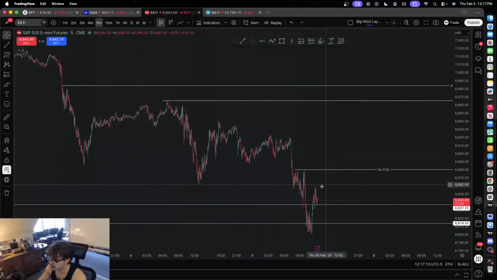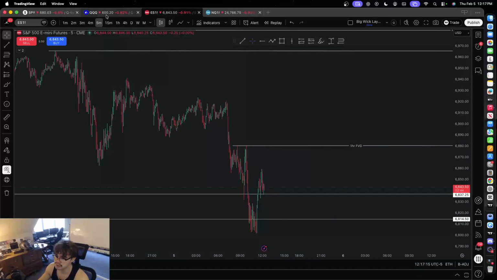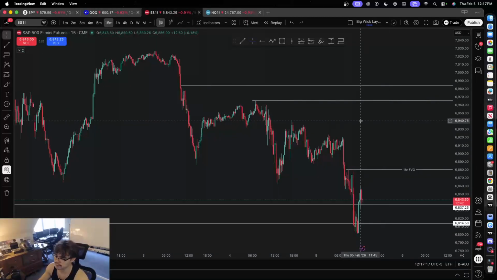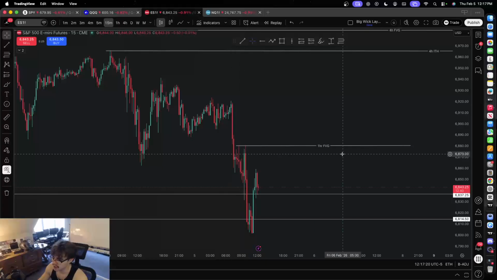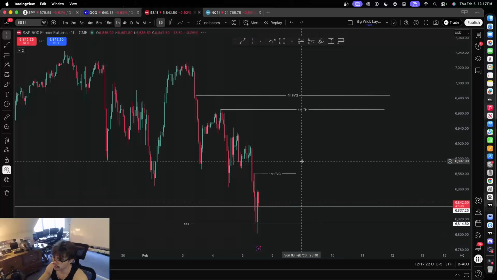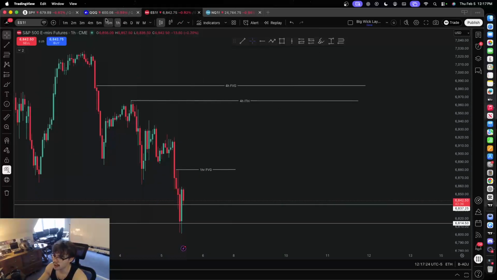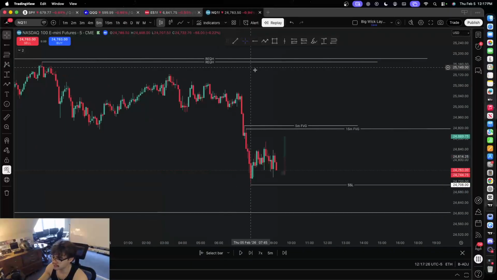But that's the equivalence of that spot on NQ. Looking for us to retrace again to hit equilibrium, maybe fill some of these intermediate lows and hit, of course, the 1 hour fair value gap that we had marked out. So that was my overall game plan, just to find some type of pop or drop and then pop up into those highs.